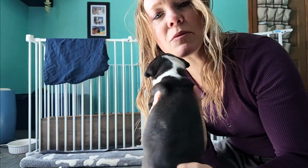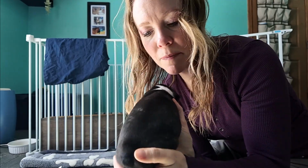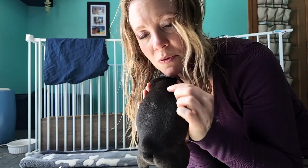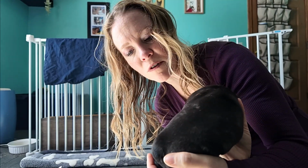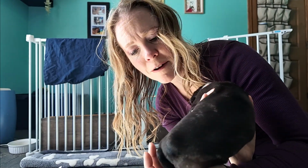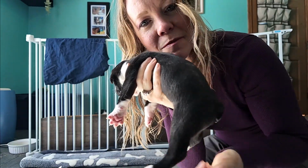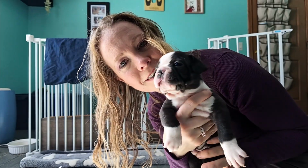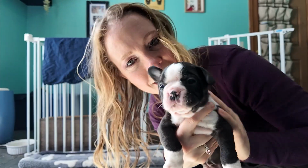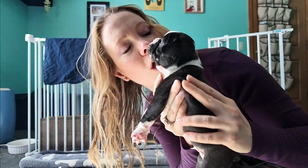He is a reverse brindle, but his brindling is very pale. It's very unusual because the intensity gene actually goes through and lightens the brown, but his is extra, extra light. I've never seen a reverse brindle puppy with almost white colored brindling. I don't know if you can see it, but yeah. So you are a handsome fellow and you are still available, aren't you? But we do have a couple people looking at you. Oh no, you're just so smudgy.